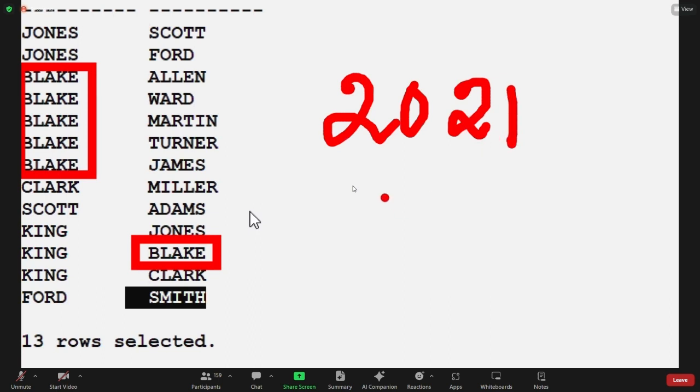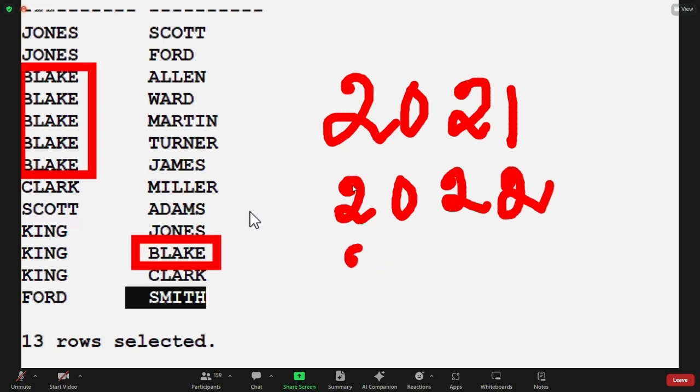2021 batch students, 2022 batch students, 2023 batch students are there.